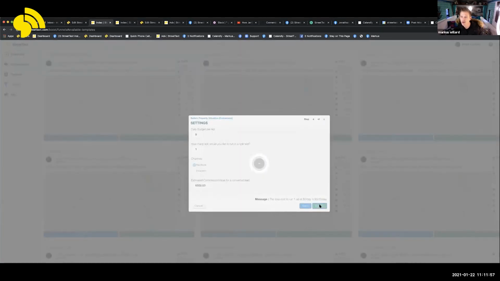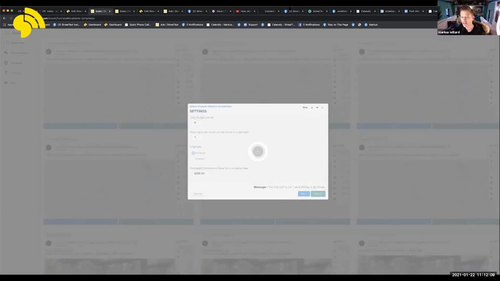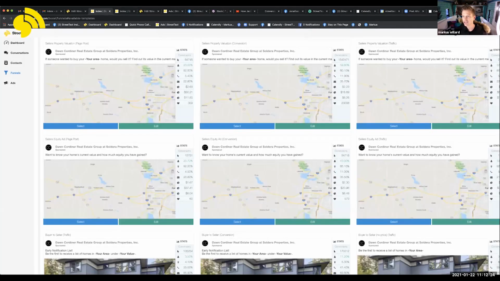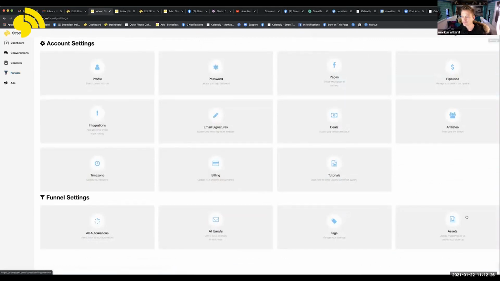And I'm only going to deploy one of these because I'm going to actually show everybody what I do when I move someone from trial to a live account. It's so easy, but it works so well. So I let this launch all by itself, just like this, and you kind of see how it just loads and it builds the automations behind it. It'll build your email drip campaign. It'll build your SMS features. And then what happens is it actually stores as a photo down in your assets section of your settings.